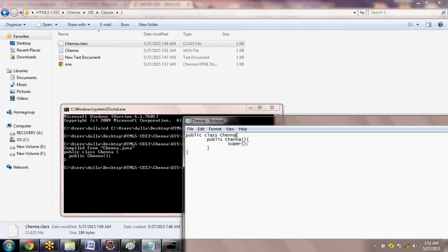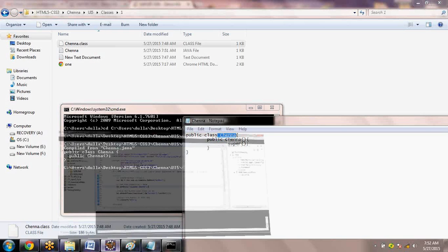It will create the object of the superclass. What is the superclass of Channa? The Object class. So an Object class instance will be created. As the Object class instance is created, whatever methods are available in the Object class will be available for you, and the same is applicable for UI5 also.